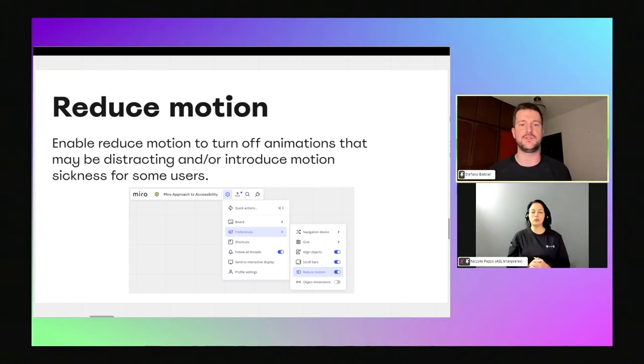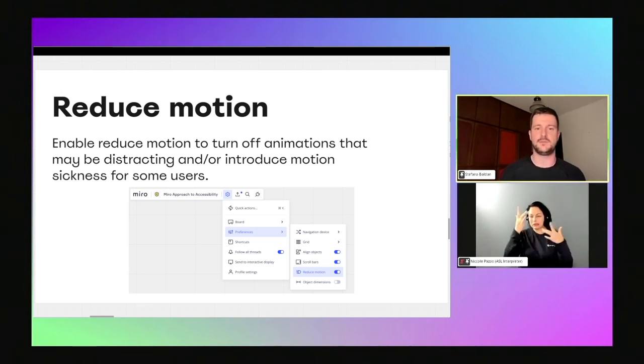We implemented a reduced motion mode or preference, so that unwanted and unneeded animations on the board would not be played. And this is very, very important for those people that suffer from motion sickness by looking at monitors with many, many animations, or maybe suffer from distraction from their focus whenever they see something moving a lot.